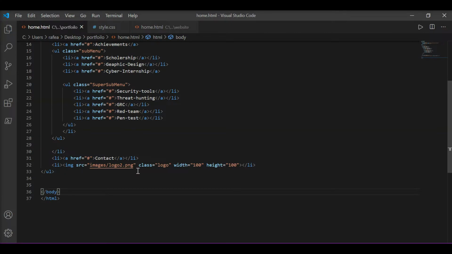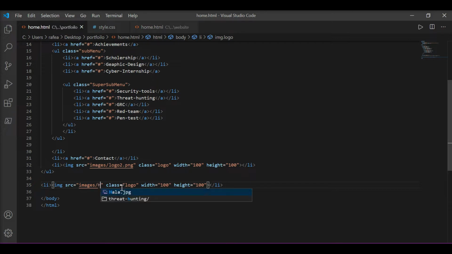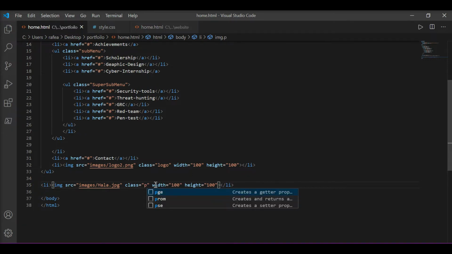The way of adding a picture is very similar to the way of adding the logo. Here, just after the navigation bar, copy the image tag, paste it here, change the name of the image, and the class, like picture, make it bigger.